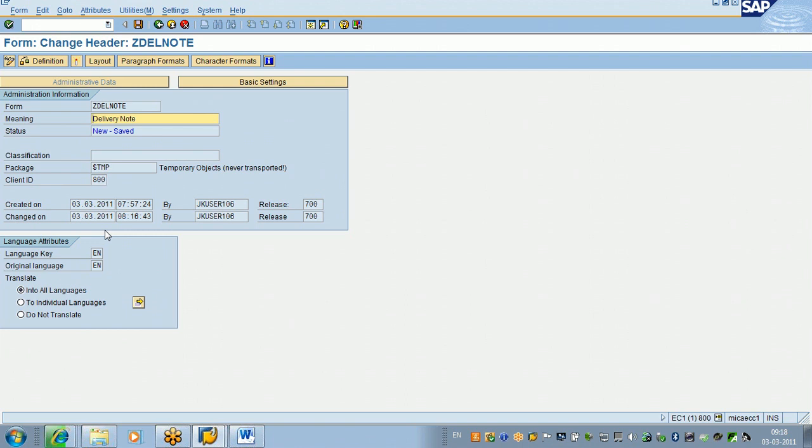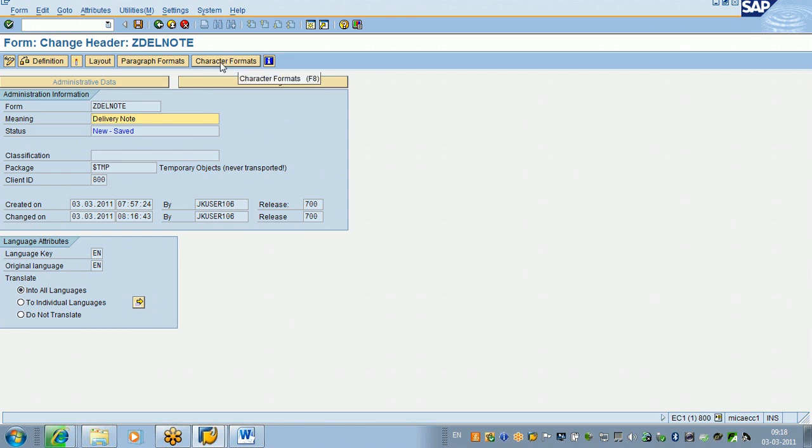Okay. So to define that, there are two kinds of things available here. One is a paragraph format, another one is character format. Paragraph format means if you want to decide font style and font size for a paragraph, go for a paragraph format.